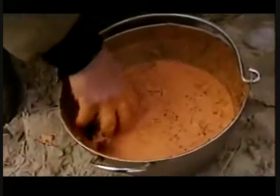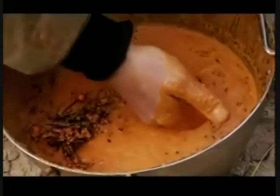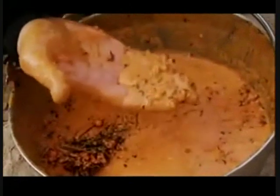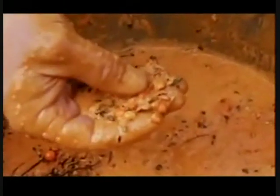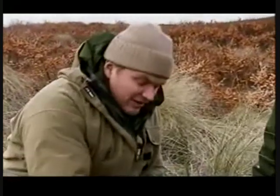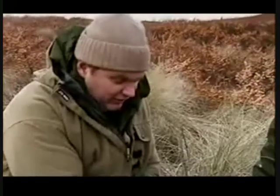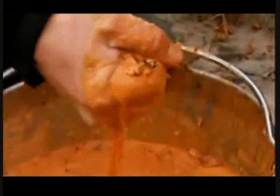Indeed, yes. Look, you can see all the black seeds here. We can probably, just with my hands, scoop out a whole handful of seeds. Those are all seeds, and those bits we don't want. So scoop those out. Maybe they were doing just like I'm doing now. Maybe this was their method of sieving. It could well have been.